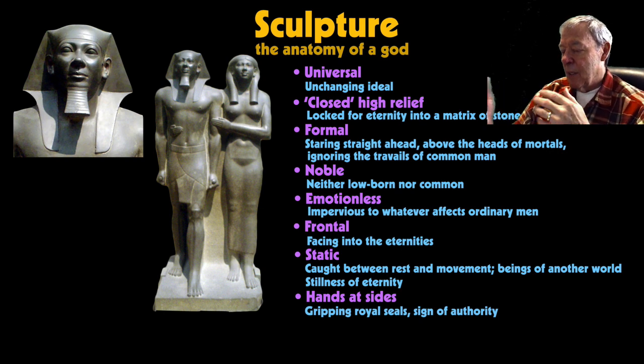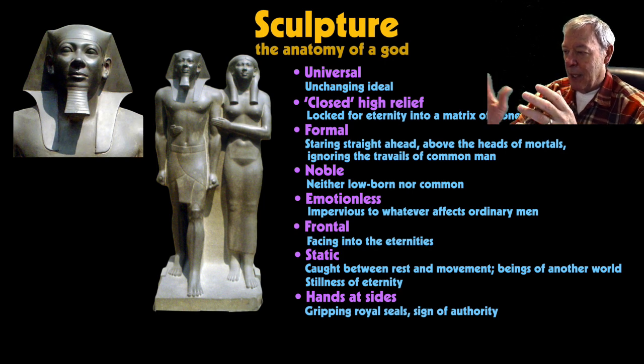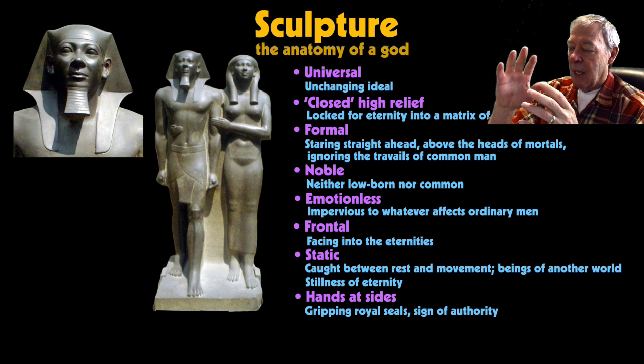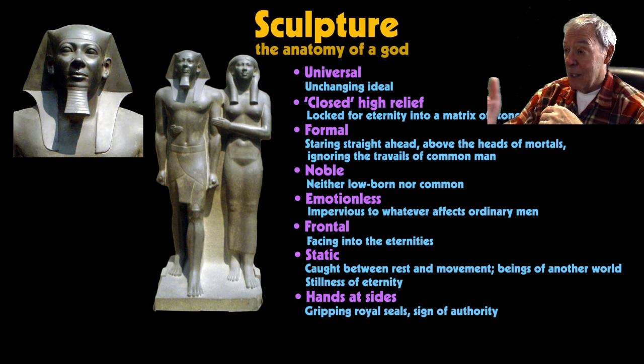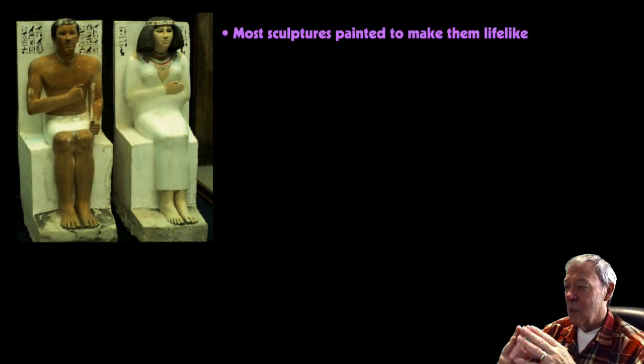Now be aware that, and this is a little bit contrary to what I've been talking about in terms of not representing life on earth and not representing a lifelike quality, nevertheless, you can't always categorically apply these rules to everything. You can't overthink the rationale and the logic behind everything and consistency, because you can always find loopholes like this one. So most sculptures like these two, this prince and his wife from his tomb, most sculptures were painted like these figures in order to make them look more lifelike.